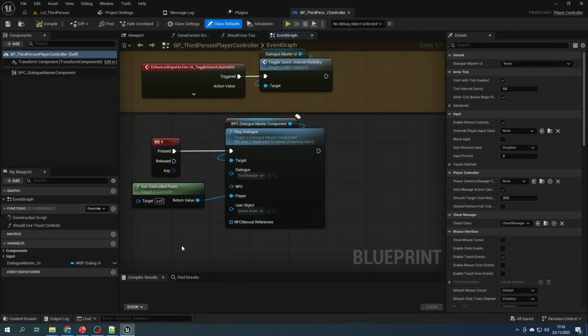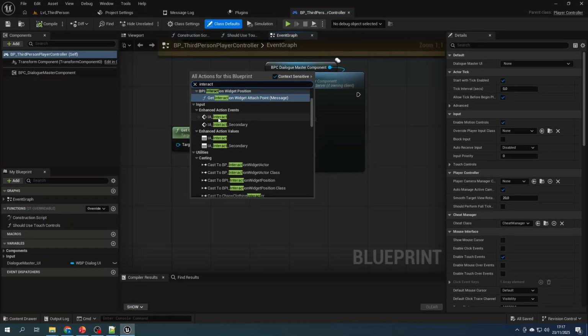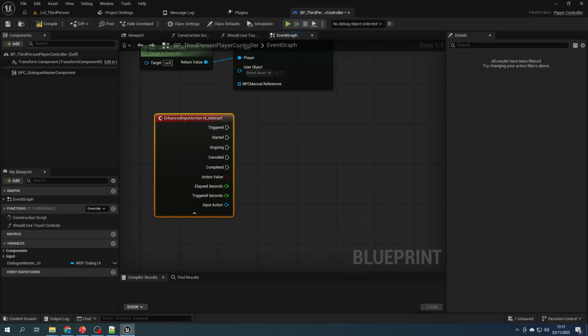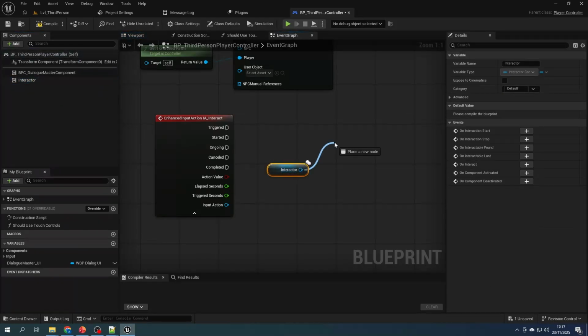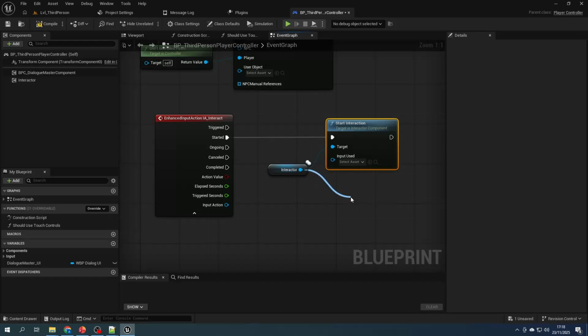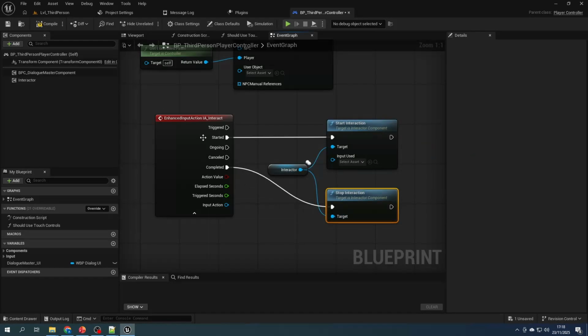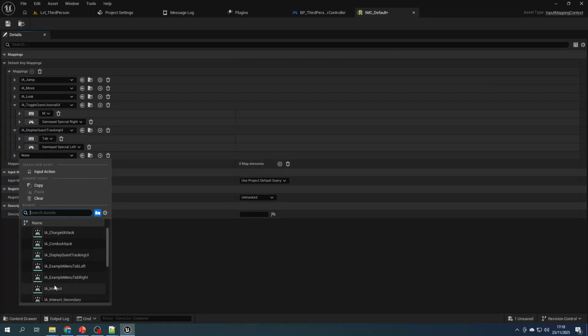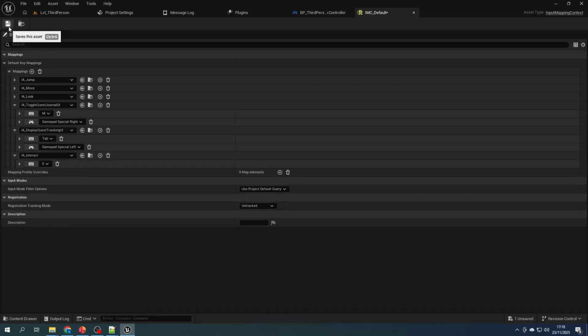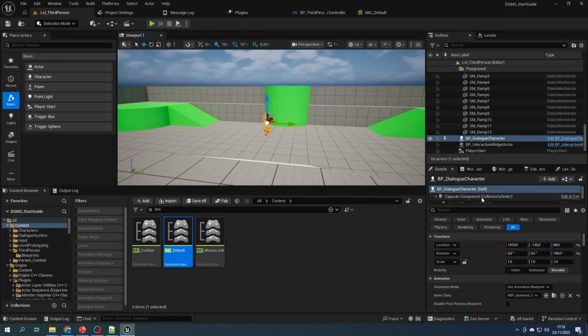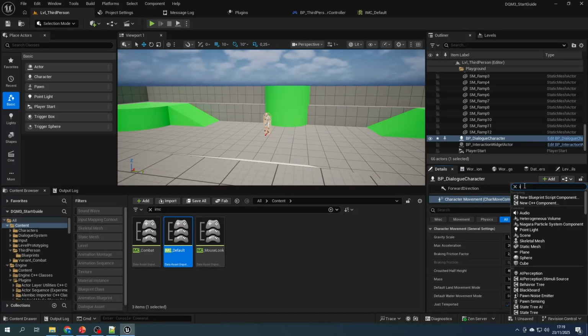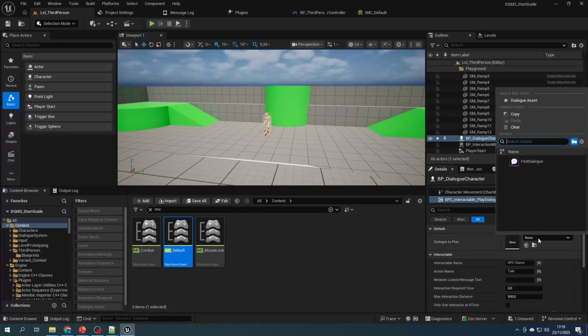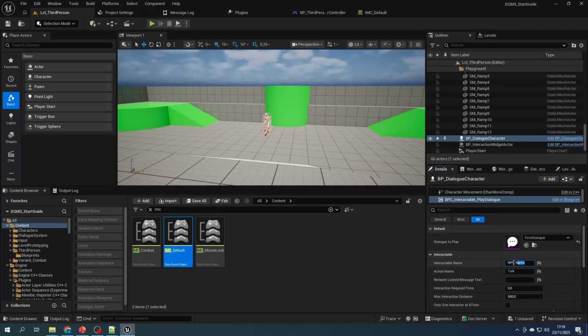Next, in the player controller, we'll add the input handlers for interaction, as well as the interactor component. When we press the interaction key, we call Start Interaction on the interactor. When we release it, we call Stop Interaction. We also pass the input action to start interaction. Then we add the interaction input action to our mapping context. I'm binding it to the E key. Now we replace the Dialogue Actor component with an interactable play dialogue component. Select the dialogue you want to play when interacting. You can also set the NPC's display name through interactable name.